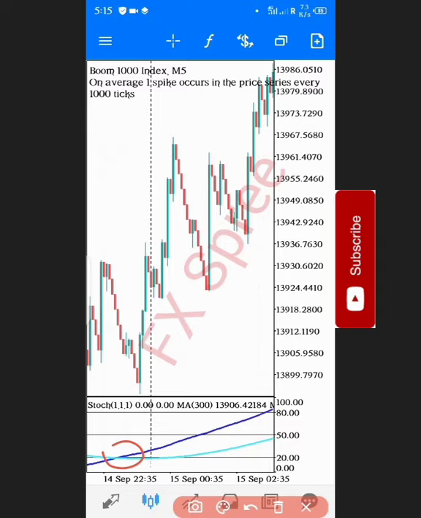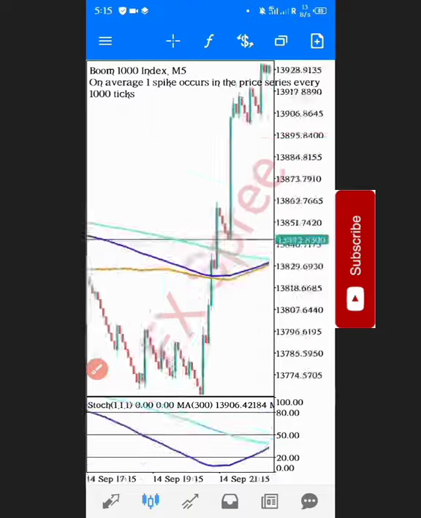So when you enter, it is from here. But it will retrace back to take it. Then you go up, it retraced again, then to fire up. So if I were you, I will exit here. That's enough. All right. That is for buy.